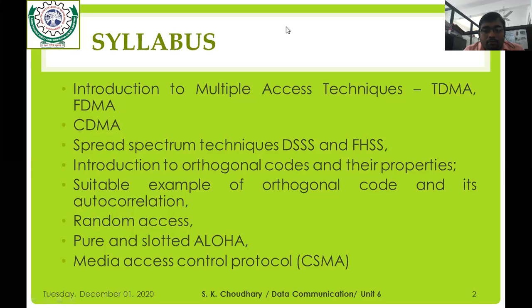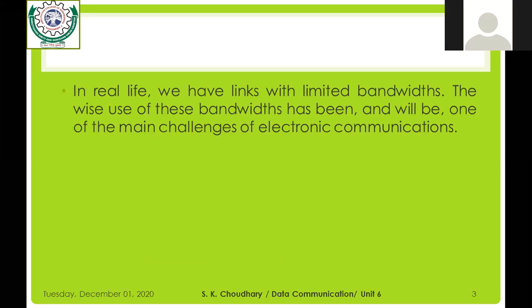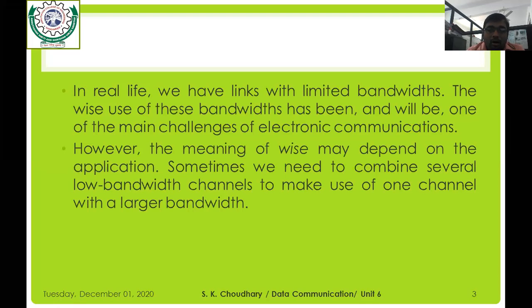So let's start with a little introduction to these multiple access techniques. In real life, we have links with limited bandwidth, and the wise use of this bandwidth has been and will be one of the main challenges of electronic communications. However, the meaning of wise here may depend on the application. Application-wise, the use of bandwidth would change.